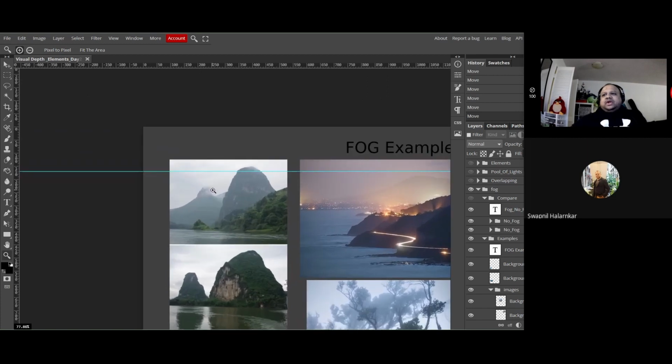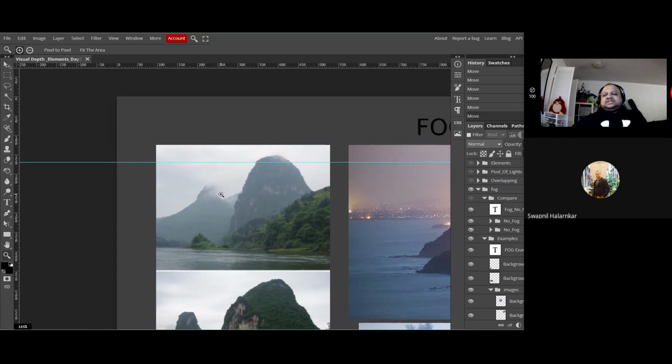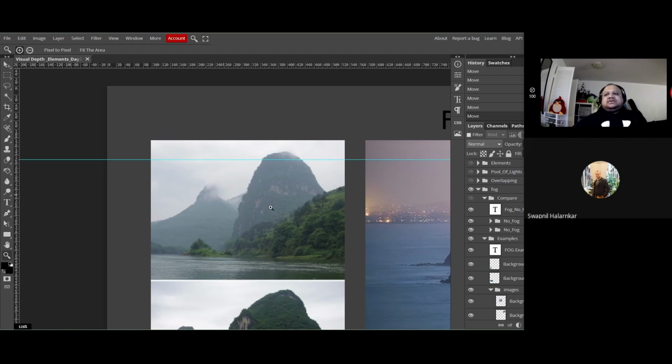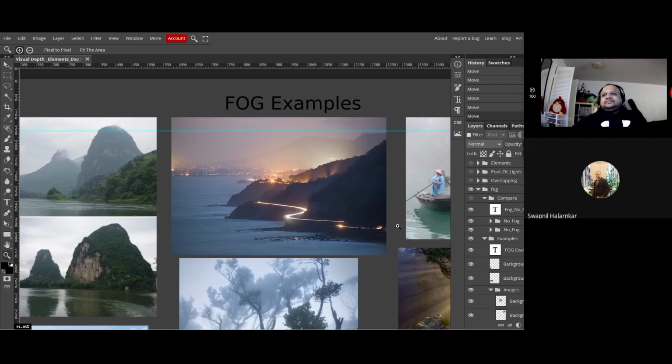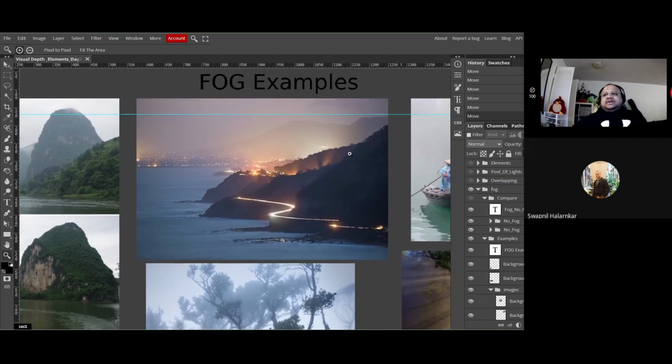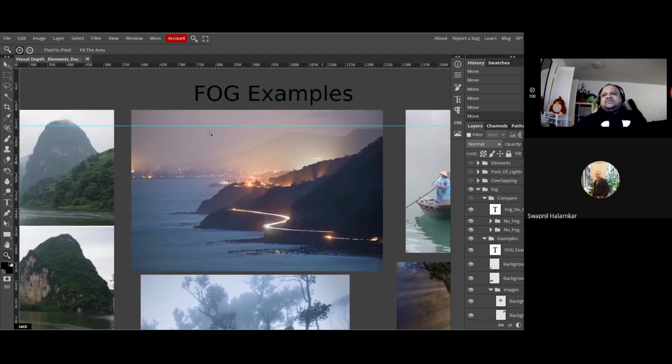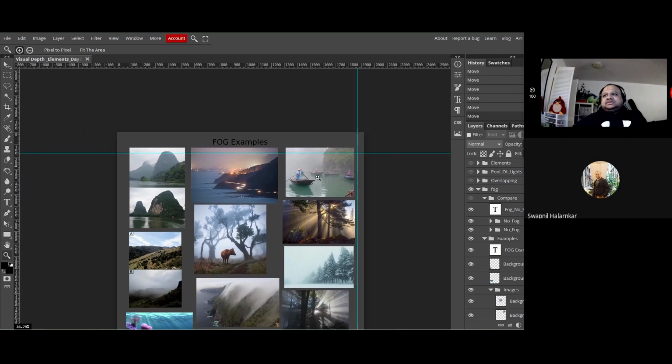So why does that fog appear? It's just because the light is dispersing between the water particles, and that's why we have that fog. This is an example similar to this, where the fog is building up. But I just wanted to show these rays of light, somewhat like disco lights, that I see sometimes in the air. You must have seen that. That phenomenon I like to show, so I selected this image.